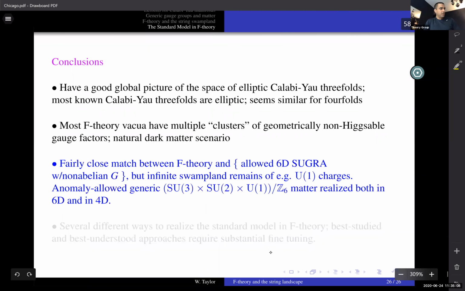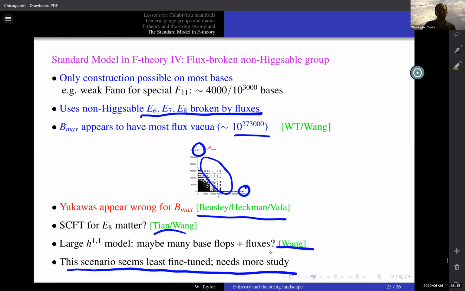Okay, so let's just talk about flux. Let's not even go into fluxes because that can be even more confusing, but let's just talk about the bases. There's this big picture of the set of, let me go back to red just a second. There's this big picture of all these different Calabi-Yau fourfolds, elliptic Calabi-Yau fourfolds, right?